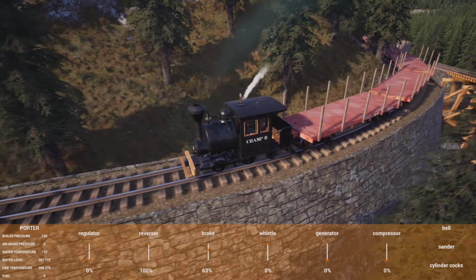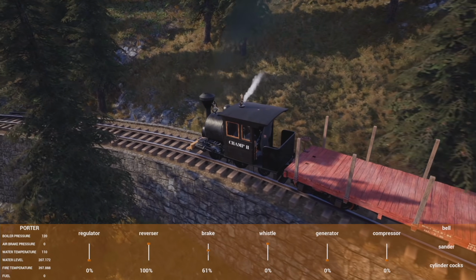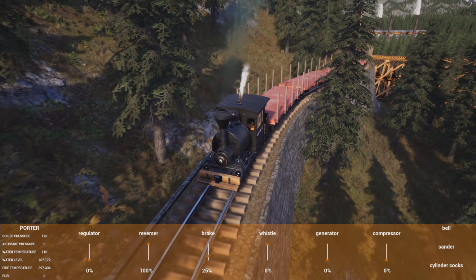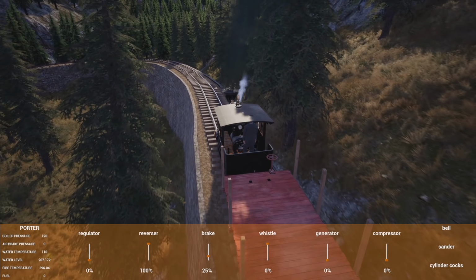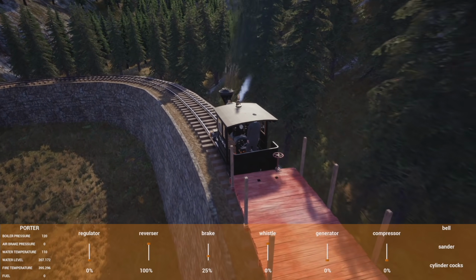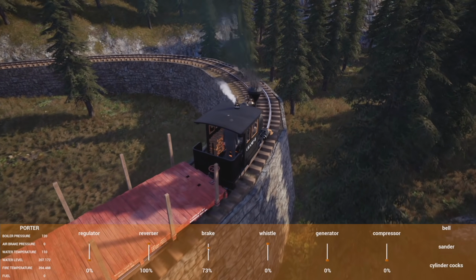Alright, we're coming around almost down to the smelter. Just been managing the brake the whole way down, keeping it at least 25%. Works well with this load of six empty cars. It's 3% grade basically all the way down from up around the waterfall area. It's just a constant 3% grade.